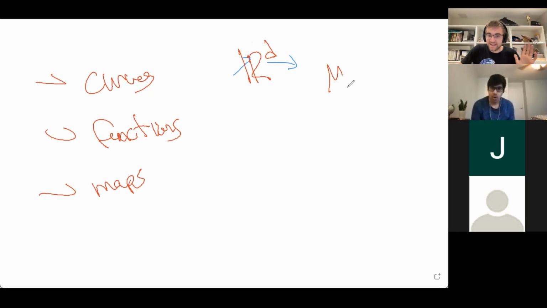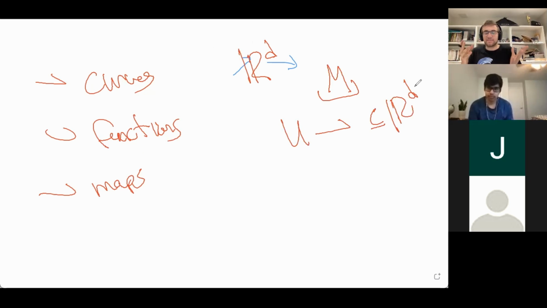The issue is defining smoothness on M. But it turns out that defining smoothness on M becomes a piece of cake when you realize that the definition of M includes an entire statement about any neighborhoods being mapped to a subset of R^D. So that means the manifold locally looks like R^D. That makes our life a billion times easier.